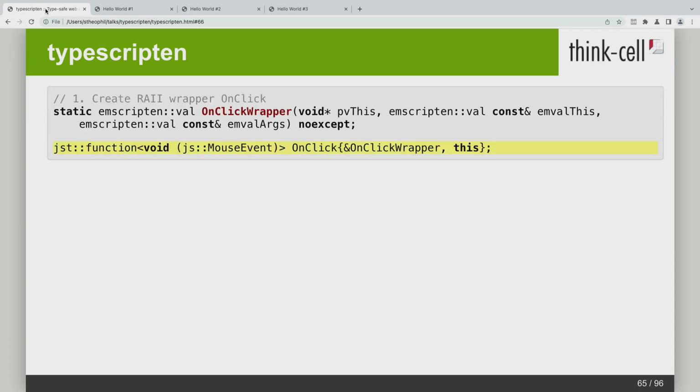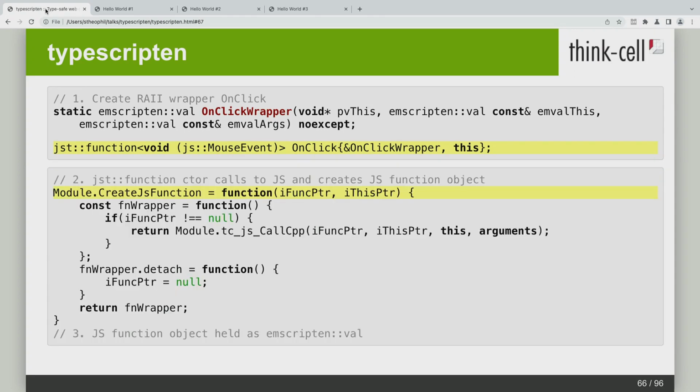So what they do in the background is they create a JavaScript function object. And that function object has some C++ function it would call. And that JavaScript function object will call over to the JavaScript side. And it will pass two integers, because that's all it can do. It will pass two pointers to the JavaScript world: a pointer to a static function in the C++ world, and a pointer to, well, its own instance, a this pointer.